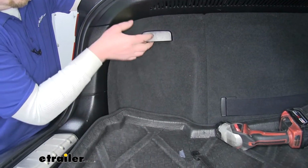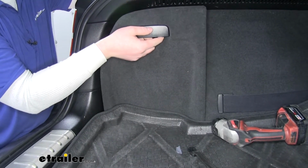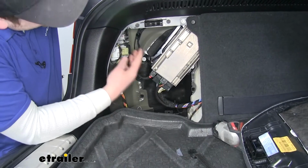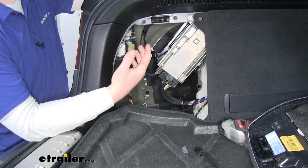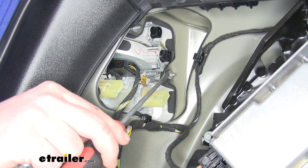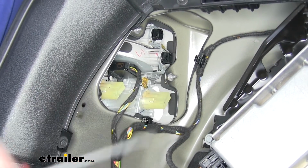All right, now we need to remove this panel. You simply just pull it the opposite direction, set it to the side. Now that gives us access to the hardware that is holding our taillights on. Now there's going to be 3 8mm nuts just like this. We'll go ahead and get those removed.